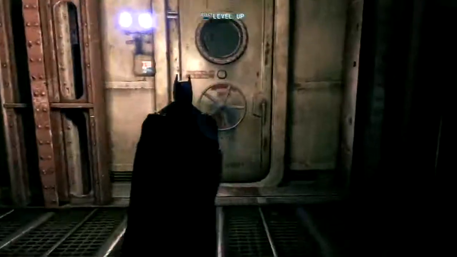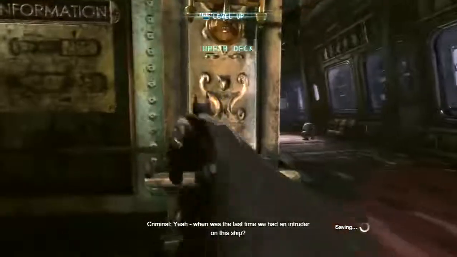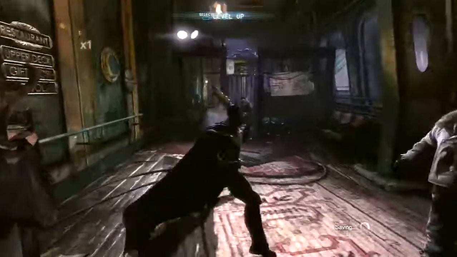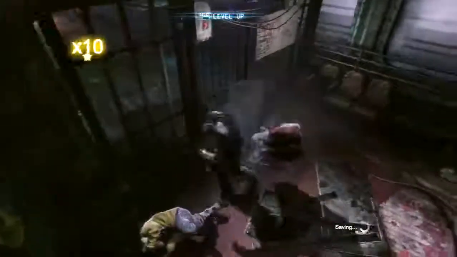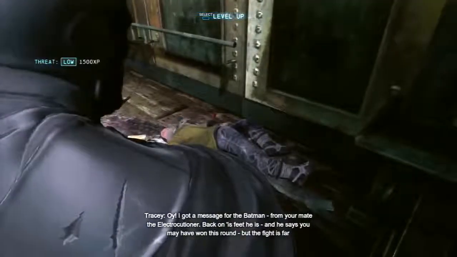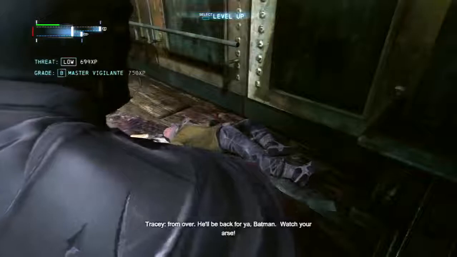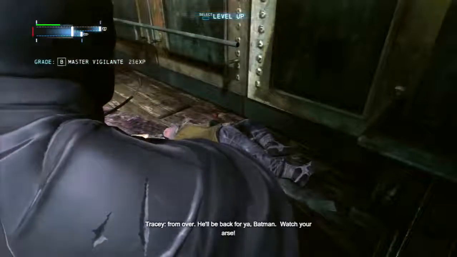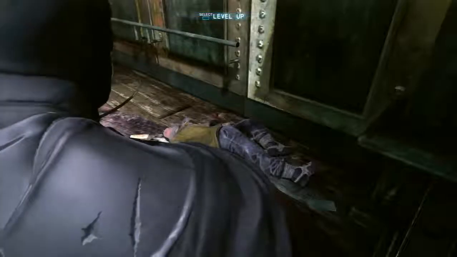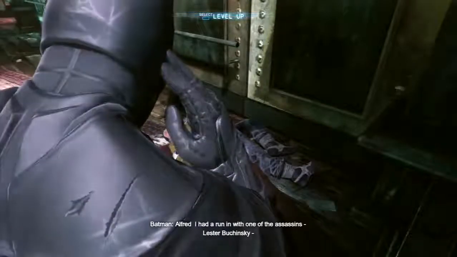Get through here. Open up the door. This way. Yeah. Okay. That's awesome. Oh, my microphone just fell. I should have tied him up and called the cops to get him. Okay, well, I'm gonna... Oh. Run in with one of the assassins.